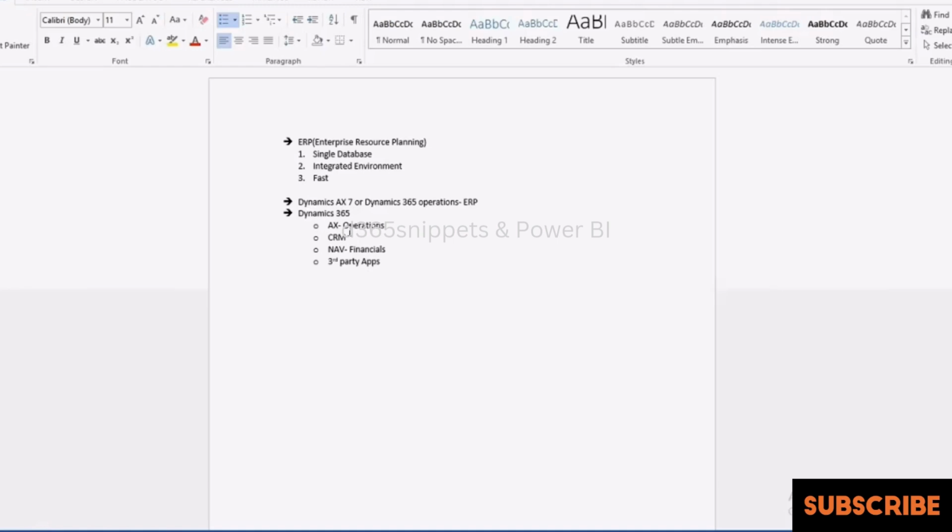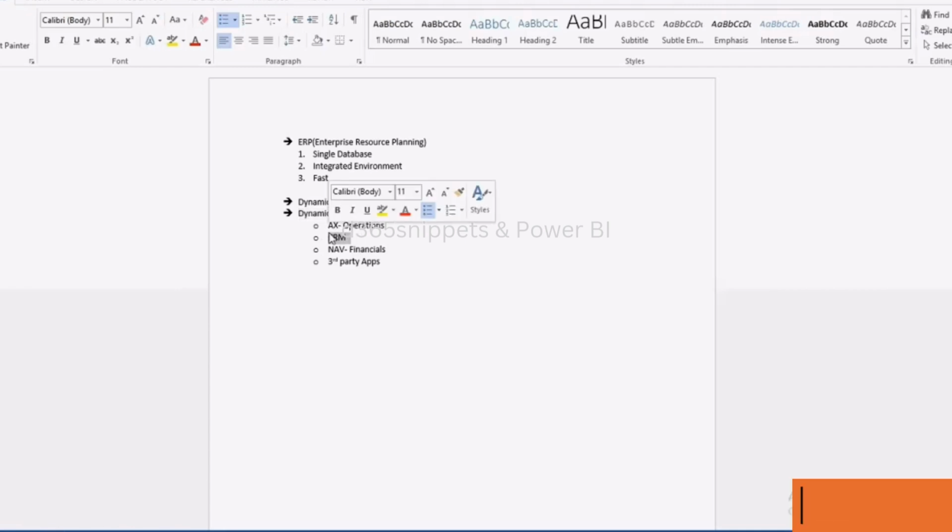Let's say, for example, my company is not working on Dynamics 365. I am using Dynamics AX7. With AX7, I have integrated my CRM also, because I want to use some CRM features for customers and sales which are not available in AX7. So the customer like me, who is using AX and CRM integrated together, should go for Dynamics 365. Why? Because I'm investing in one product and Microsoft is providing me the integrated solution.